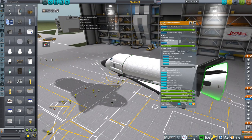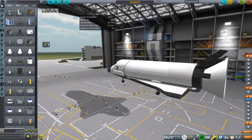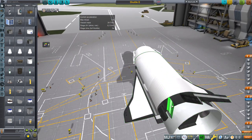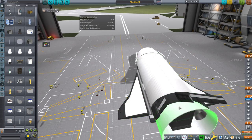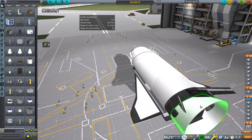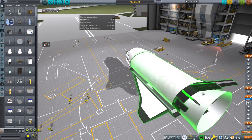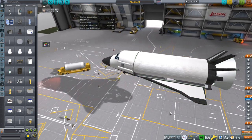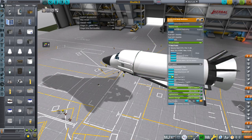I did make an adapter for the rocket, but I might need to resize that. These fins in particular are supposed to be longer on the base, but I didn't put cutouts in the adapter for those fins, so I'm going to have to do that. So some changes will already need to be made.